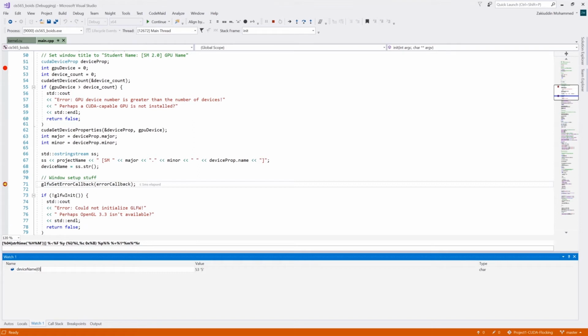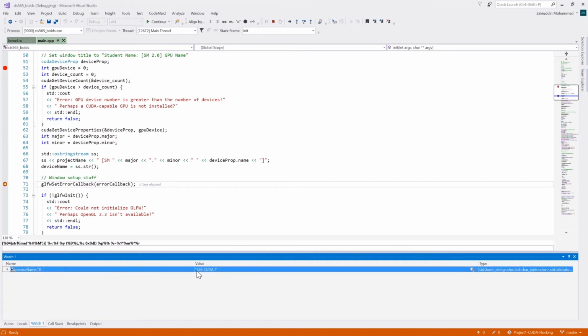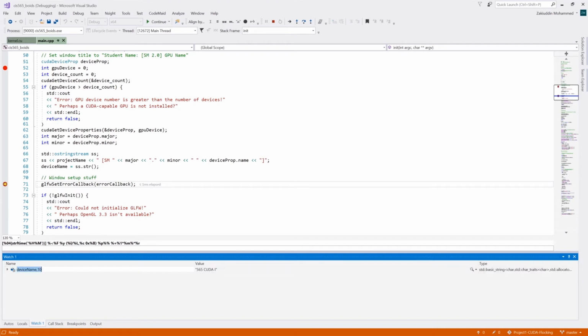Although I'm showing this with a string, which is essentially a character array with other functions around it, this works with other types of arrays too. If you had a vector or floats or a regular integer array, these tricks would work there as well. So what I can do is say device name, comma, 10. What this is doing is asking for the start of the device name and 10 elements after it. When I hit enter, you can see that this goes to 565 space CUDA, which is another 4 space I. So that's 10 characters. You can do this with float and integer arrays too.